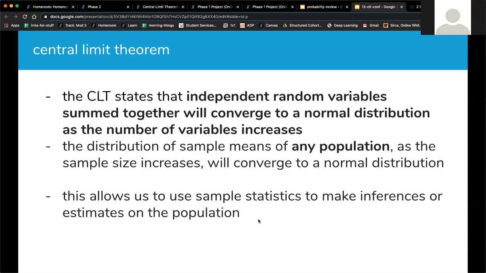I had a question as well. On the second definition, it says as the sample size increases, it will converge to a normal distribution. So is it the sample size or the number of samples that you're taking? That's a good one. It's the number of samples. As the number of samples increases. Okay. Yeah, I will clarify that. I don't think I can change the PDF on your repo, but I'll make a note that it is number of samples increases.